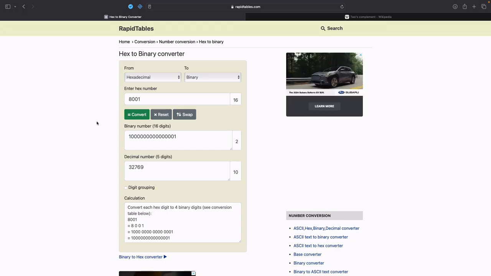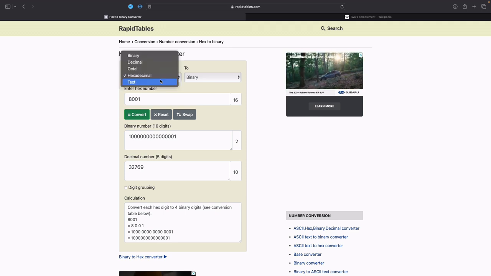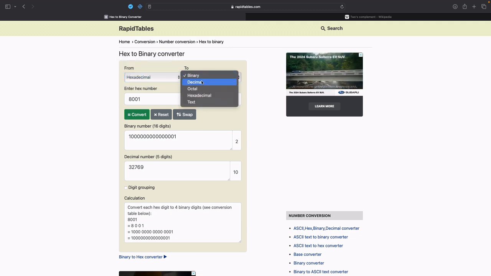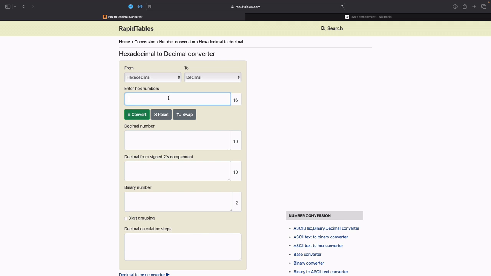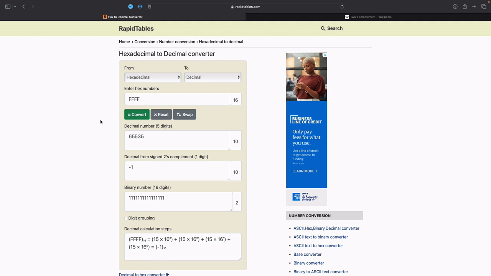So, for example, let's try hexadecimal to decimal. Let's try FFFF, for example. The number hexadecimal FFFF is in decimal 65,535, and you can see the 2's complement is telling us -1, but right now we're interested in the unsigned value.